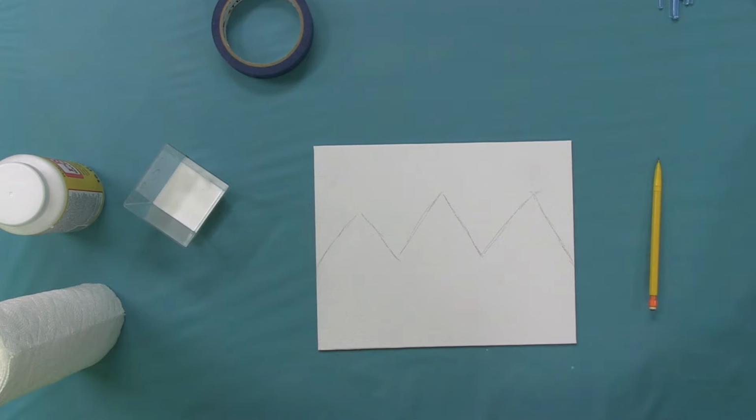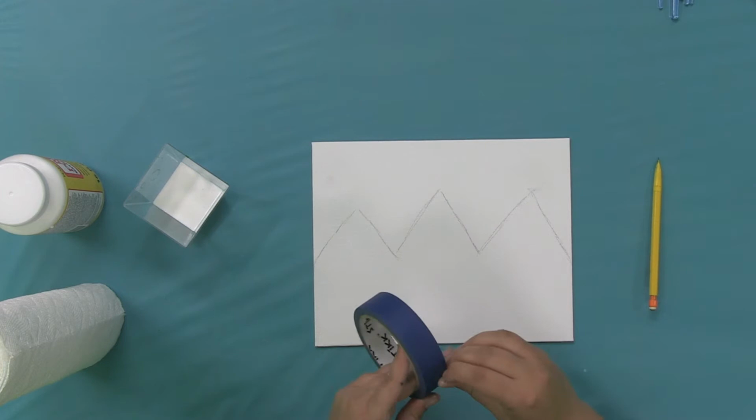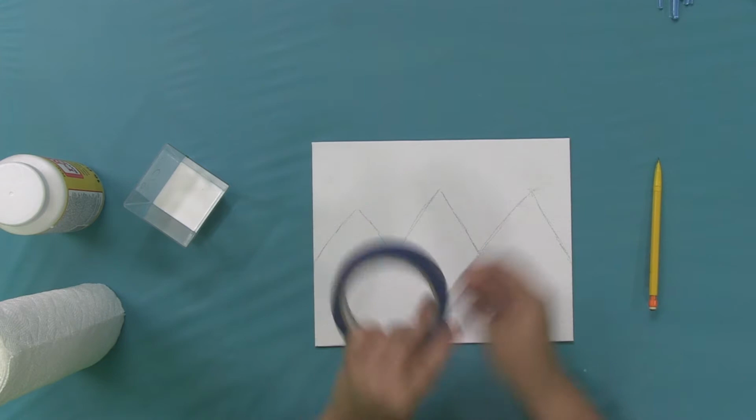Okay, so now that we have our sketch out, we're going to be grabbing our tape and just taping off these lines that we just made. And this tape that we're using right now will make those nice clean lines that we're trying to achieve.